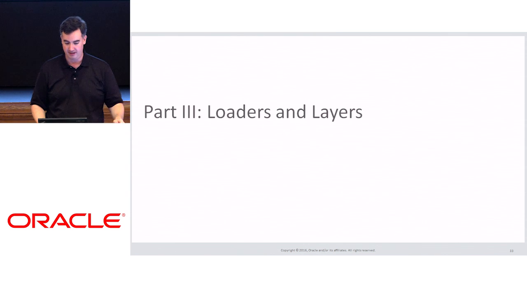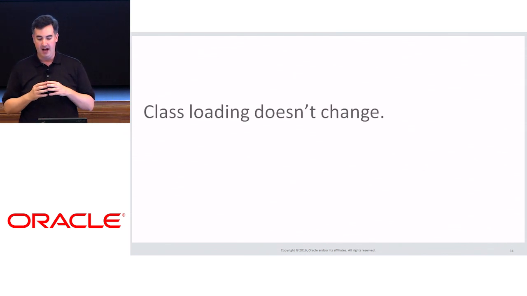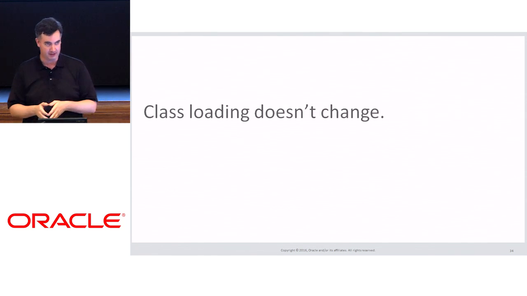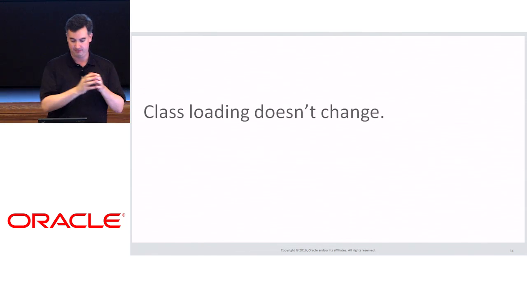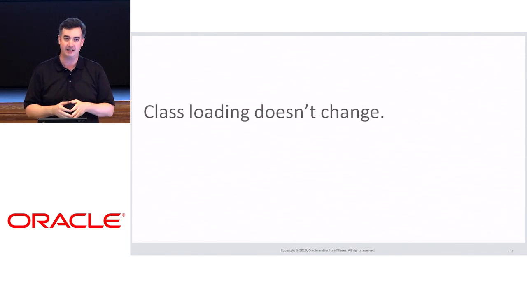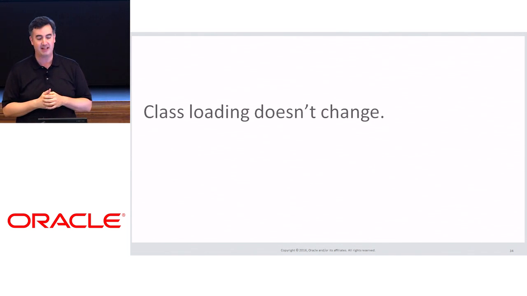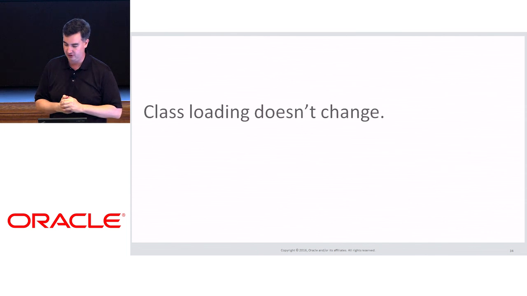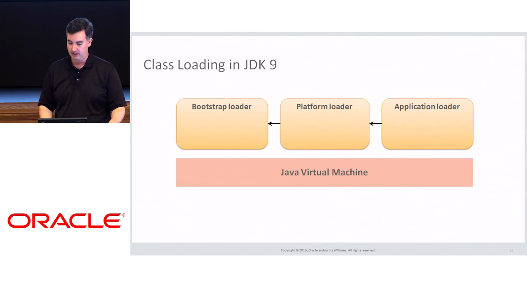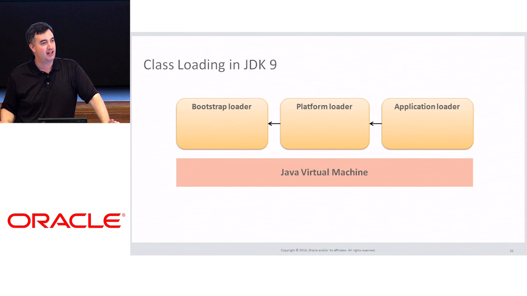Part 3. I said before that strong encapsulation is independent of class loaders, and if I didn't, pretend I did. This means that the model of class loading in JDK 9 is unchanged. The mechanism of loader constraints is unchanged. The notion of runtime packages is unchanged. The java.lang class loader API is essentially unchanged. In addition, the actual class loaders in JDK 9 are unchanged from JDK 8.